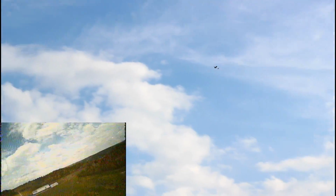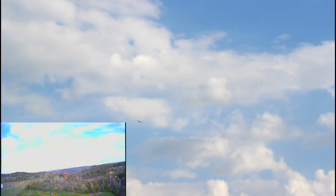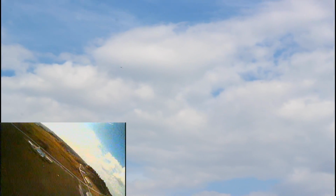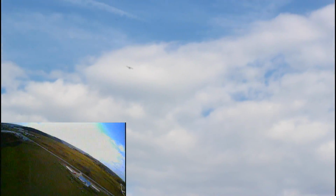Check this out. I'm going to do a roll before I go FPV, okay? So, barrel roll, no problem. Loop, no problem. So it's an acrobatic plane. Is it easy for you to see it? I can see it fine. It's hard for me to see it. But it's pretty far away. Yeah, I think I lost it.